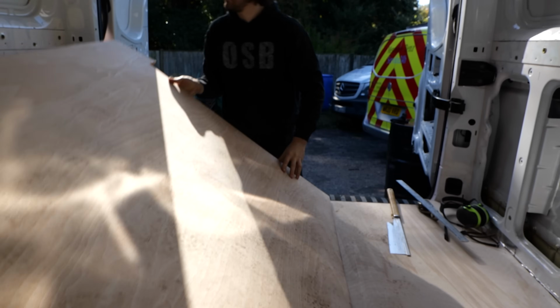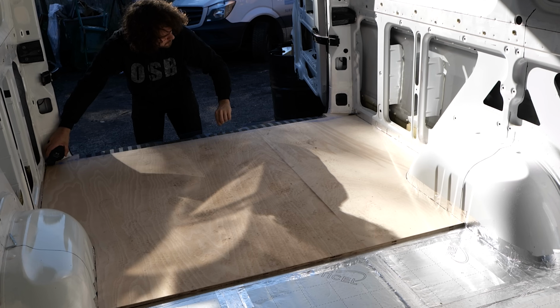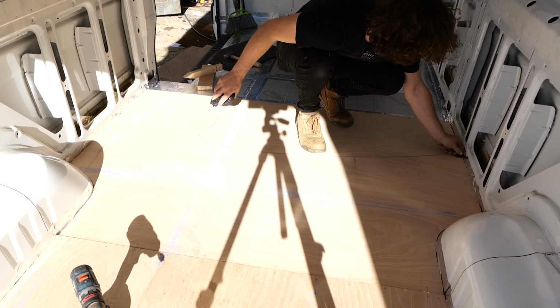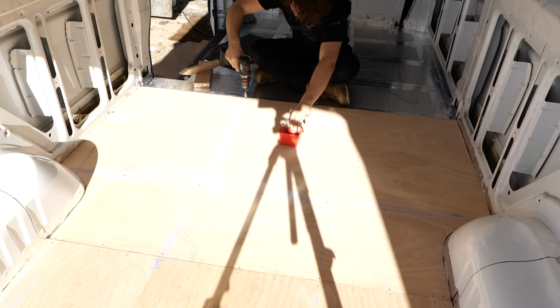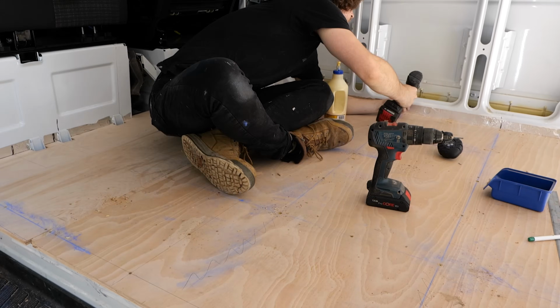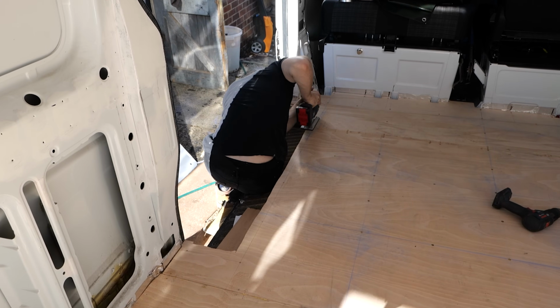But with everything cut to size and fitting nice and snug, I could then begin using a chalk line to mark out where the battens were below the plywood floor, because this would make it easier for me to screw into the battens once the entire floor is in position. And then from there, it was just a simple case of gluing and screwing everything down, and then trimming away the excess as required with a multi-tool and a router.